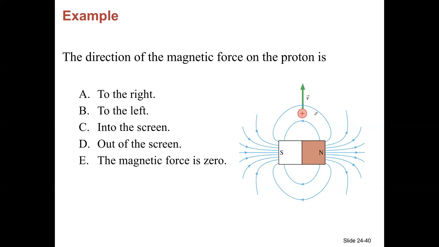As a tip here, velocity is the direction of your thumb. So using this right-hand rule, your thumb has to point up. Your index finger is the magnetic field, which, as far as diagrams from our book are concerned, are always in blue. So we need the direction of the magnetic field at the point where the charge is. This is going to be your index finger. To get the force on the proton, that will be the direction of your middle finger if you align your thumb and index finger on your right hand.